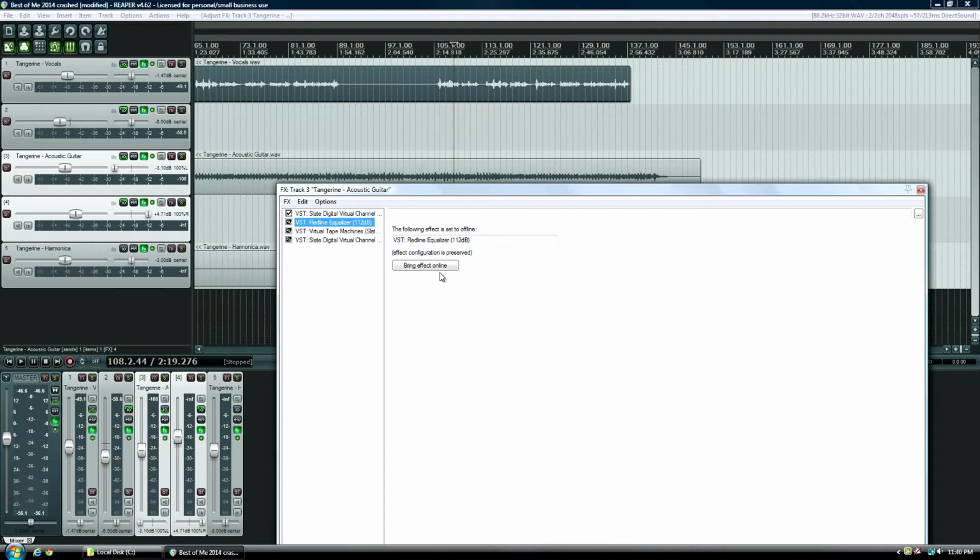And if that doesn't fix it, that's when I really can't help you anymore, because then it's a more serious problem. Then at that point, I would consider maybe contacting Cockos if you're running Reaper and telling them that, hey, my plugin's not working for whatever reason. Then they might be able to help you, or you could go on to the Reaper message boards and they could help you. That's what I usually tell people to do, because I'm not tech support.